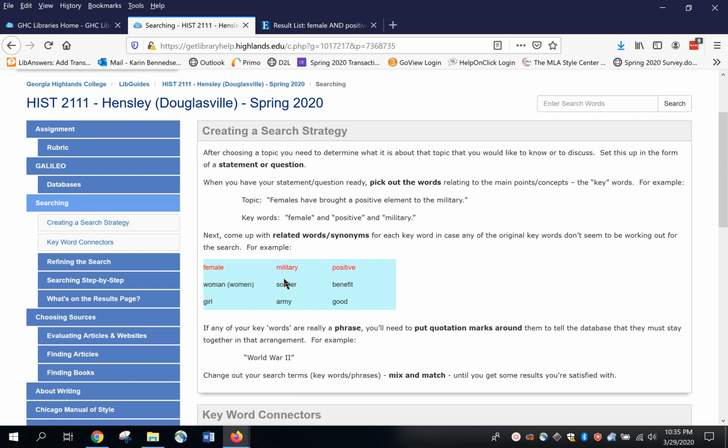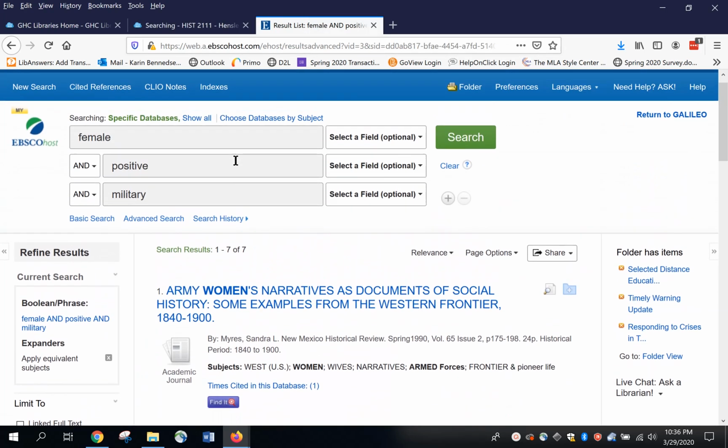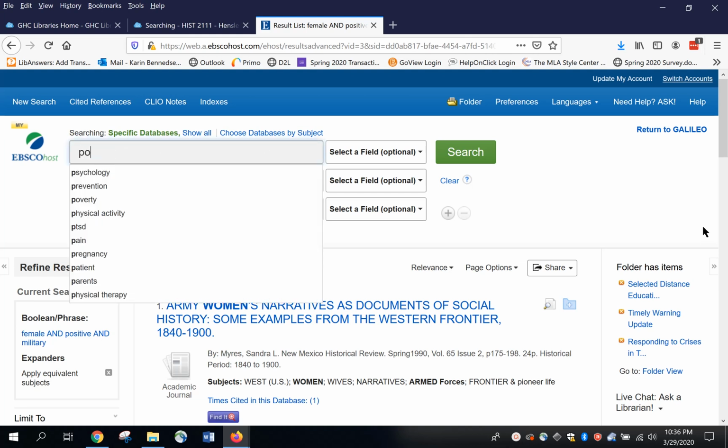So if we wanted to take positive and use that with its similar words, benefit and good, we can do a separate search. I'll just start it over.